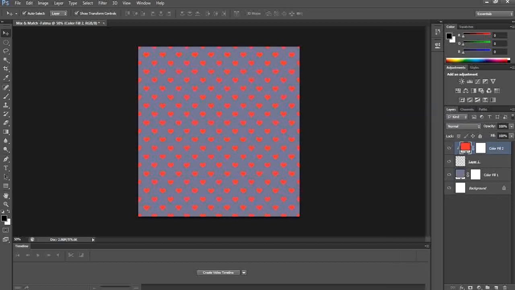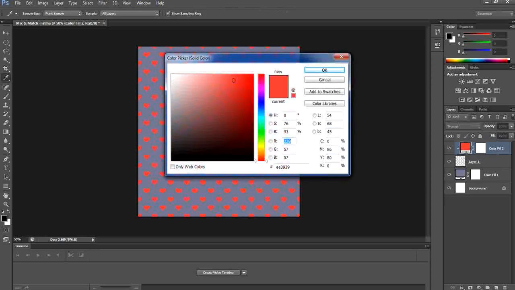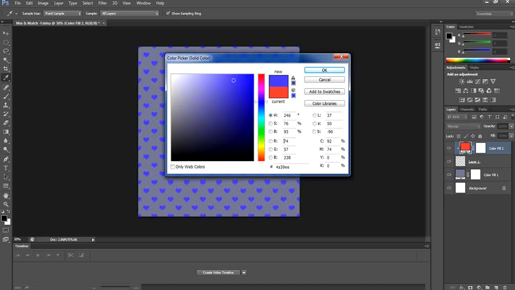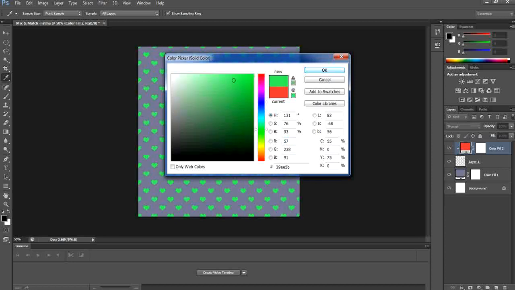So we changed the color of the heart, we changed the color of the background, and now we're having layers here called color fill 2 and color fill 1. If we need to change the color anytime, we can click here and watch different colors that are matching with our background. I love this one. I'm gonna keep it.